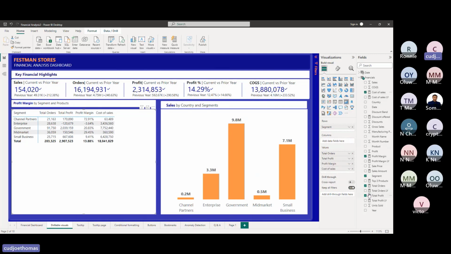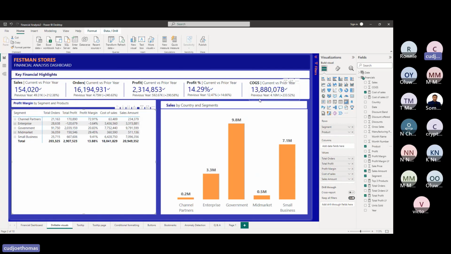Then add the last thing, let's say sales amount. So you see that when you check my fields, inside the rows I have just the segments, then I have these as the values. Now, if I want my users to be able to drill down into maybe something else, for example products, then I can just drop the products under the segments.